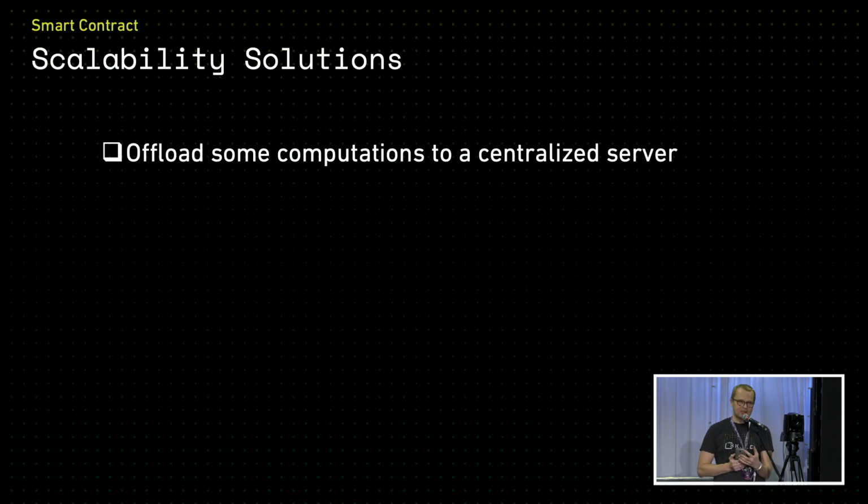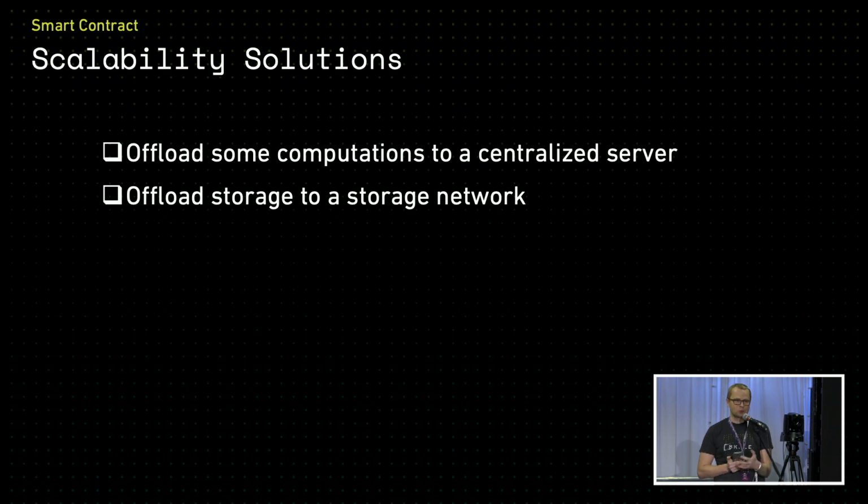Now, as far as storage is concerned, there's another solution. There are storage networks. One famous storage network is Filecoin, and several years from now, we'll probably see these storage networks. So if you want to store lots of stuff, you will be able to use things like Filecoin, but these things are not available now and are coming maybe 2 or 3 years from now. Then obviously, a very obvious solution is just to wait for ETH 2.0. Everyone knows ETH 2.0 is great. It's going to provide lots of transactions, lots of speed. But again, with the current plans, you have to wait several years before ETH 2.0 becomes reality.